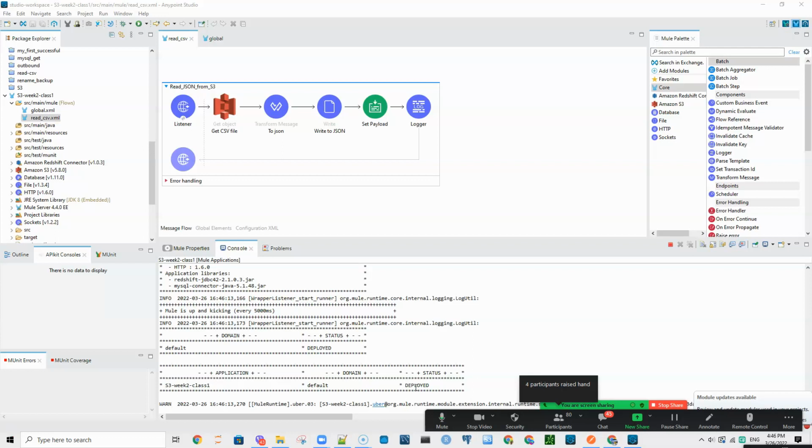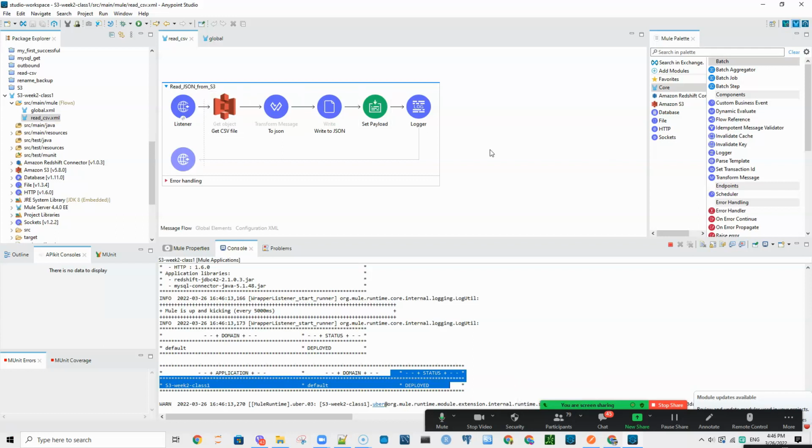Okay, so now it has been deployed. So the status here, focus on this status, it says deployed. Here we are getting data from S3, from Amazon. The data is in CSV format, and we want to write it to our computer. Think about this one, for example, automating it. If Amazon dumps some data for us there every day and we want to bring it to our machine or back it up somewhere, we don't want to do that manually. We can just have a scheduler that runs every morning, reads the data, and puts it somewhere.